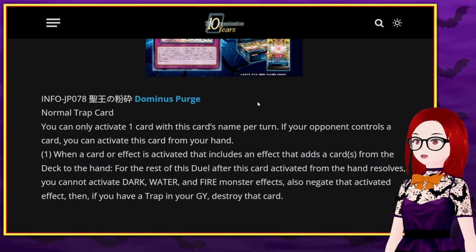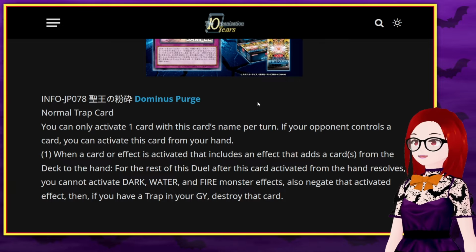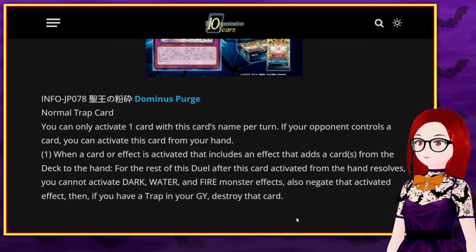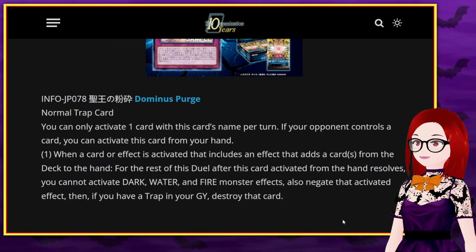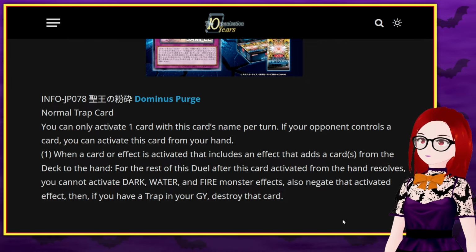For the rest of the duel after this card activated from hand resolves, you cannot activate dark, water, or fire monster effects, and negate the activated effect, and if you have a trap in your graveyard, destroy that card. So that means it is 1/3 of an Ash Blossom that can only be used against half of all decks, less than half really, because most decks are dark and fire at this point.